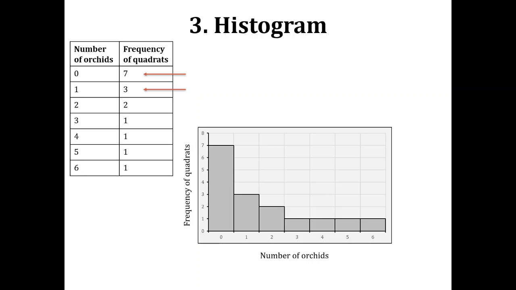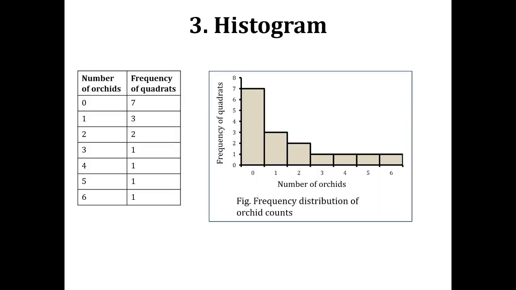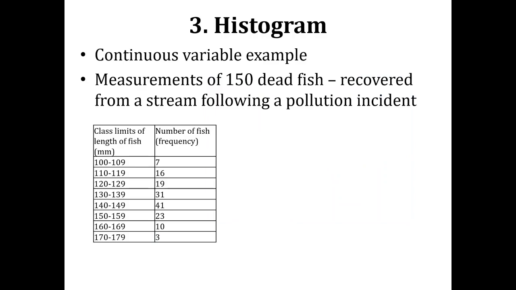This is how we make the histogram for count data. After removing the grid lines, we have the final histogram. The x-axis and y-axis must be labeled, and we give the caption 'frequency distribution of orchid counts.' Labeling and caption are particularly important — unless you have described both axes and explained what the chart is about, you will not get full credit. This is the histogram for count data.